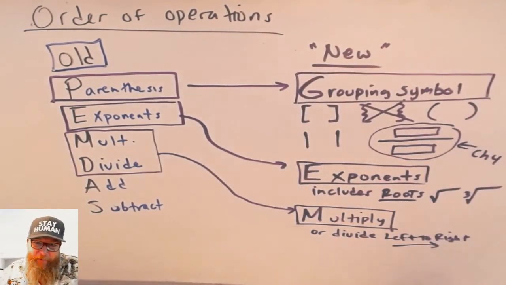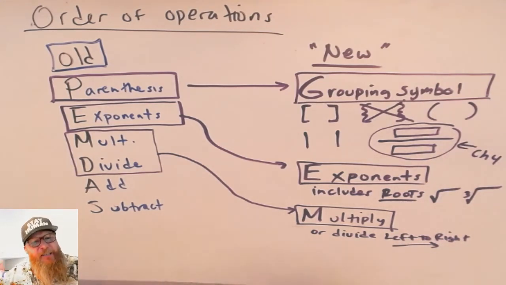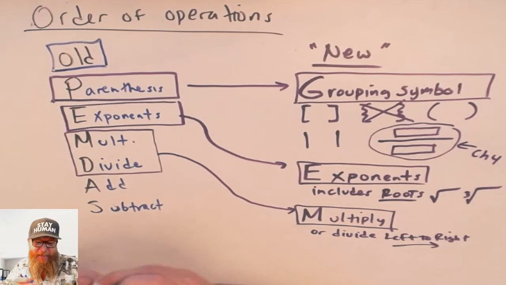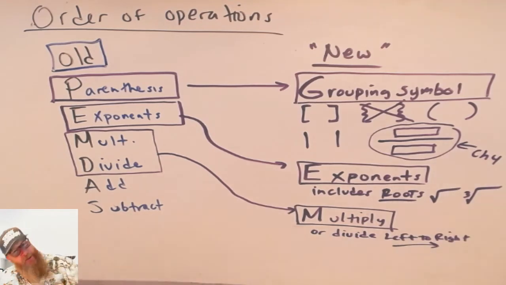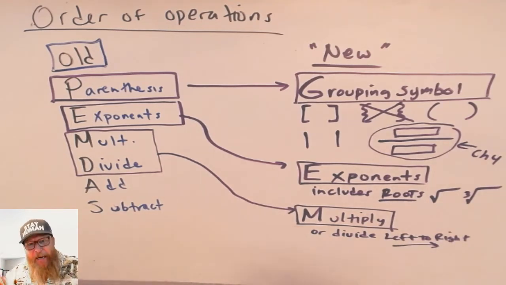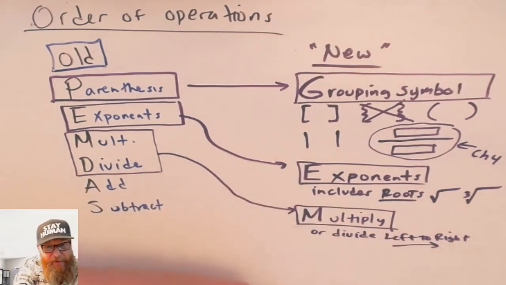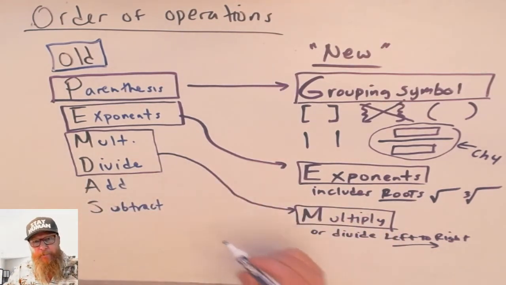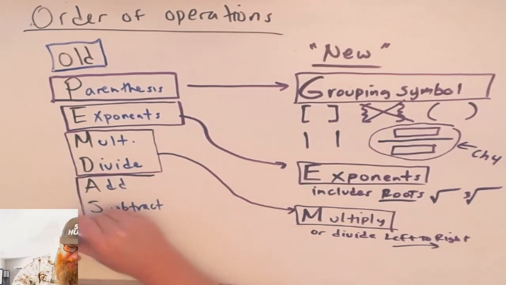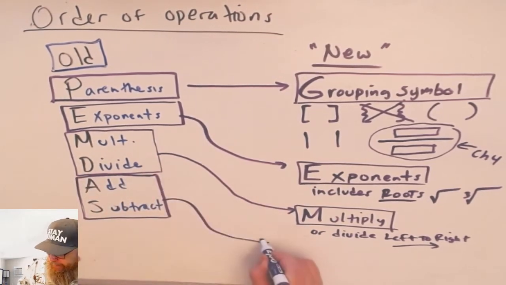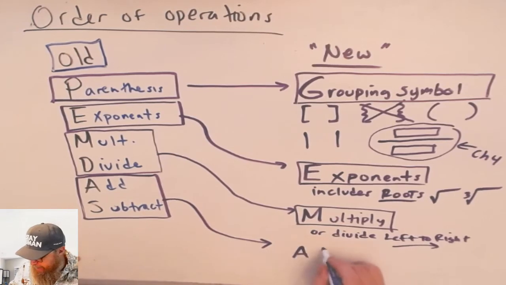If there's one thing that I've hopefully made clear in the last 42 minutes, it's that multiplication and division are essentially the same operation, right? Just one goes one direction, the other goes the other, but they mean the same thing. If you can multiply, then you can also divide. You can't have one without the other. And then we like to group these together and just say multiply.